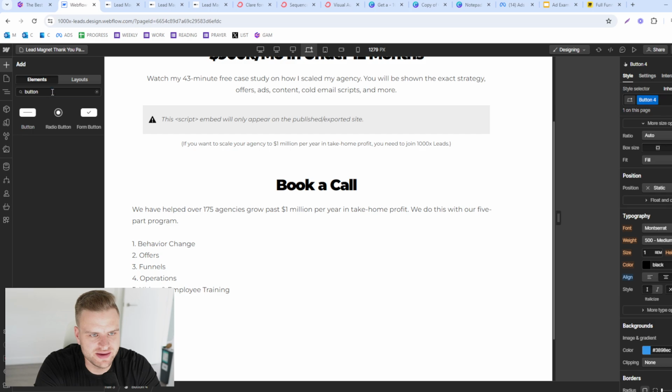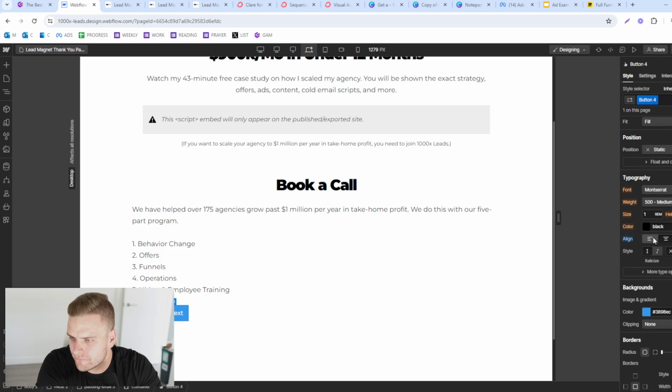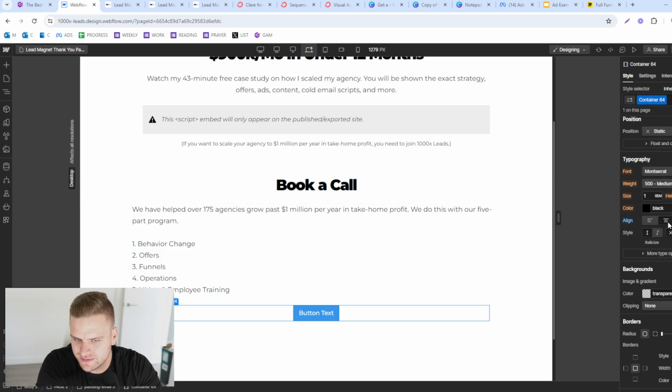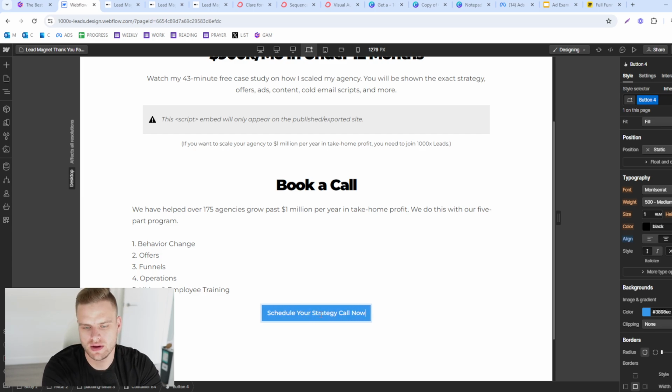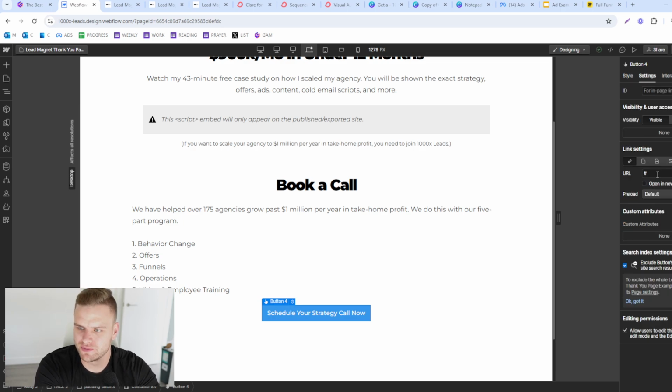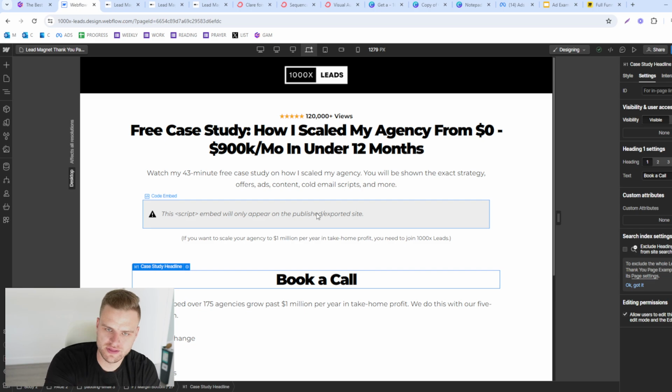Webflow has the, we'll just call it worst. The absolute worst formatting. Well, not worst, but it's not user friendly. And then I would put my calendar link in here, which I know off the top of my head, and then that's that. So we're just going to leave it at that for this.